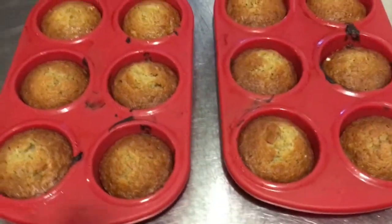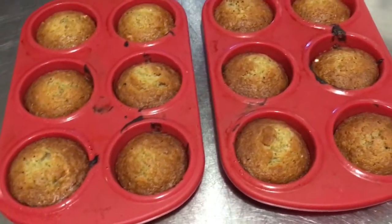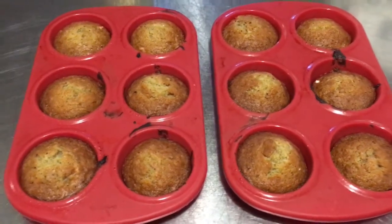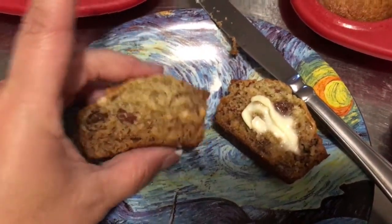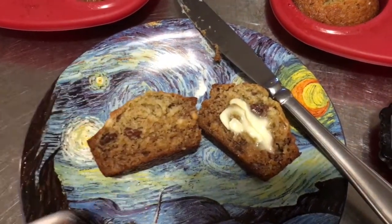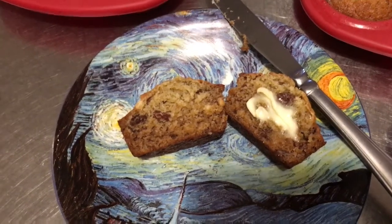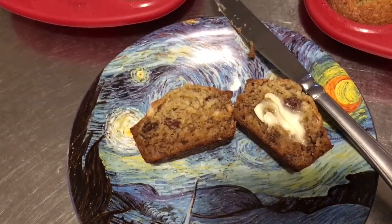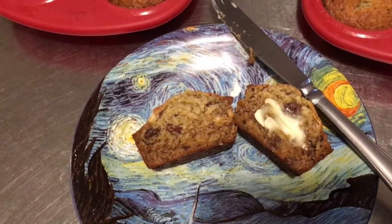Okay guys, here are the banana nut muffins, fresh out of the oven, and they smell absolutely wonderful. Okay, you can see what they look like on the inside. They are super soft and moist and smushy and absolutely a perfect muffin. This is a simple recipe. I like this one because it calls for more bananas, so you get a really strong banana flavor in your muffins.